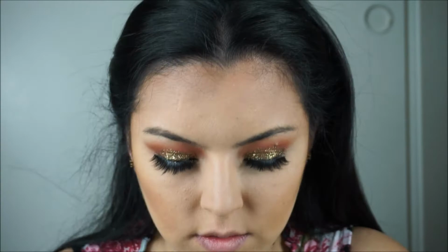I accidentally put a little too much contour on my forehead, but don't worry, I'm going to go ahead and blend all that out. And I'm just contouring the places I want my face to look more defined.